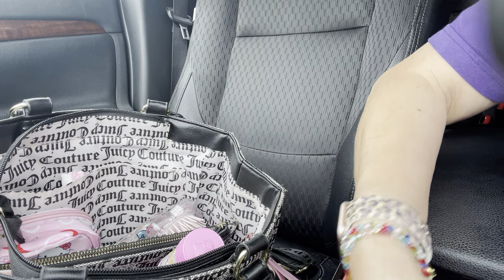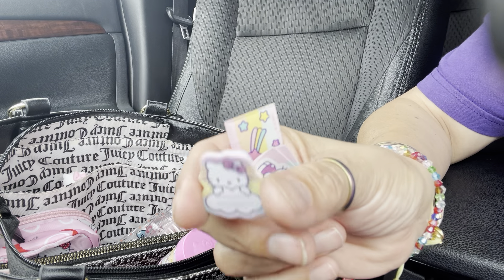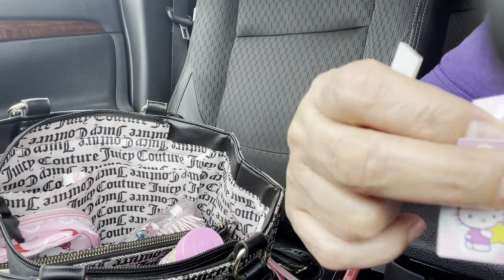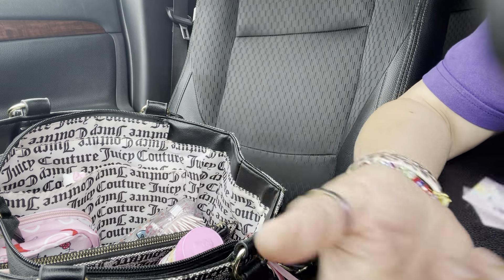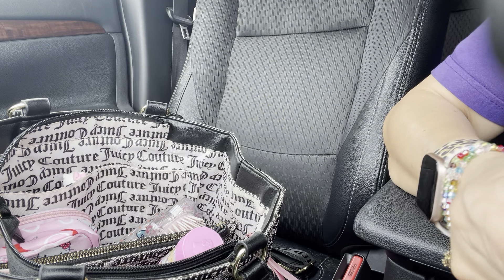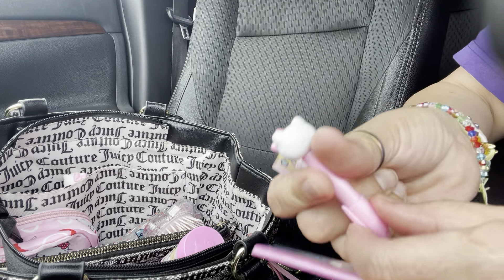And then I just have some post-its — they're like post-its but I don't think they stick, they're tiny. And then I just have these two stickers. I'm gonna stick them on something. And the little ruler — look how cute. I just left that in there, and then I have this notebook with little pins. So cute, they're my favorites.